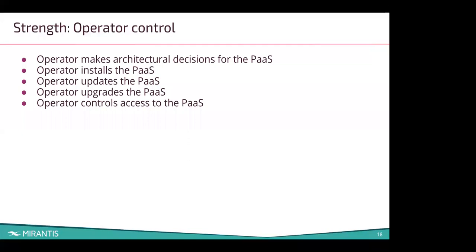All right. Another strength from some perspectives is that a PaaS gives the operator a large amount of control. It's the operator who makes the architectural decisions for the PaaS, which in many ways makes decisions for the applications being built. It's the operator who does all the installation and maintenance and upgrading. It's the operator who also controls access to the PaaS. So that's great if you are an operator-centric organization.